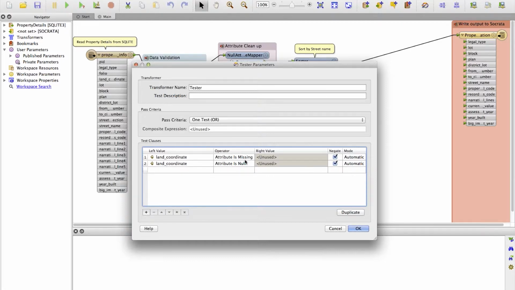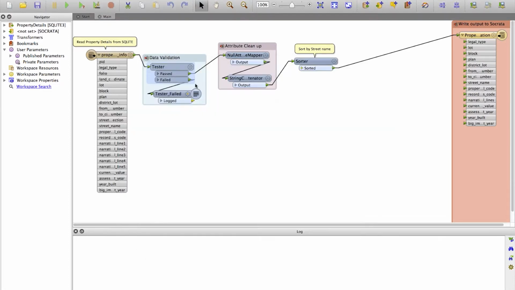I've just got a couple of tests here. If the attribute is not missing and if it's not null, I'm going to have it pass my test so I can allow it to go out to my output. If it fails that test, I'm going to log it out so I can take a closer look at this data. If there are problems, I can come back in and inspect it later.